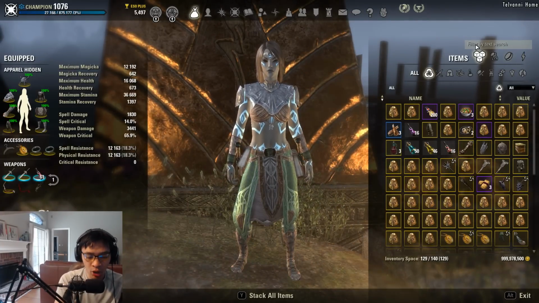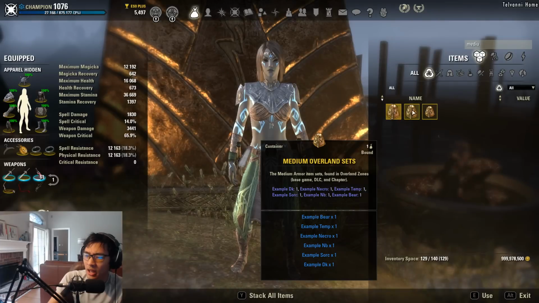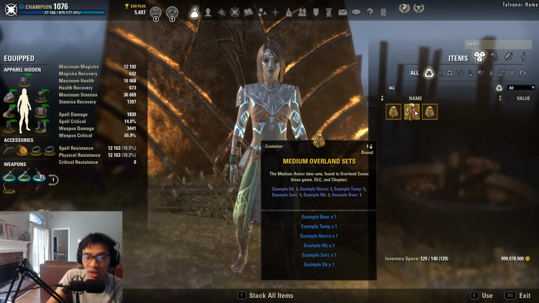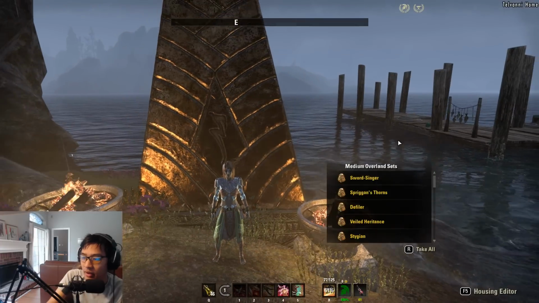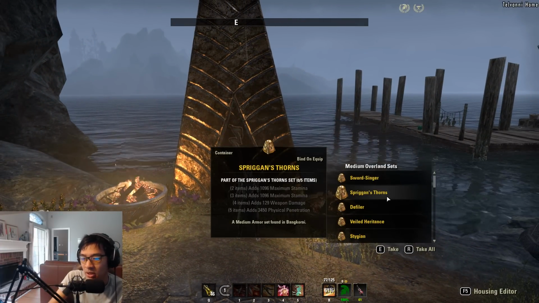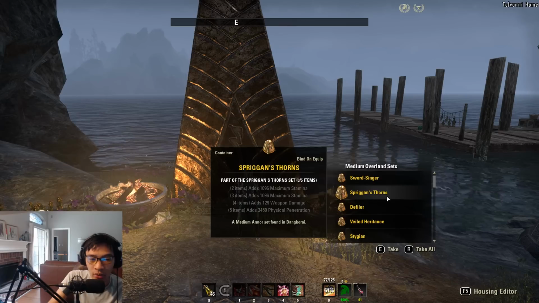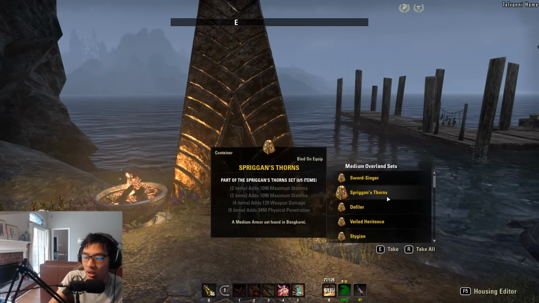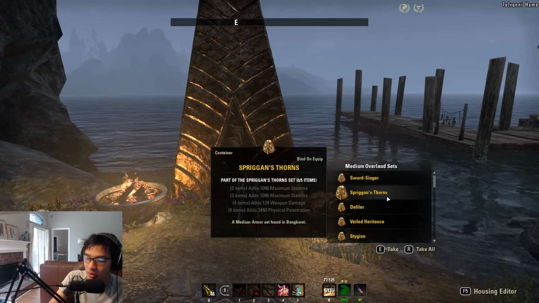So you are limited to medium armor overland sets just because we are assuming you aren't able to transmute any jewelry at all. So the one that I would probably recommend most would be Spriggan's Thorns for additional penetration. This comes from Bankorai. So if you want to go ahead and do some dolmen farming, you can definitely do it in Bankorai to get the jewelry for Spriggan's Thorns here.